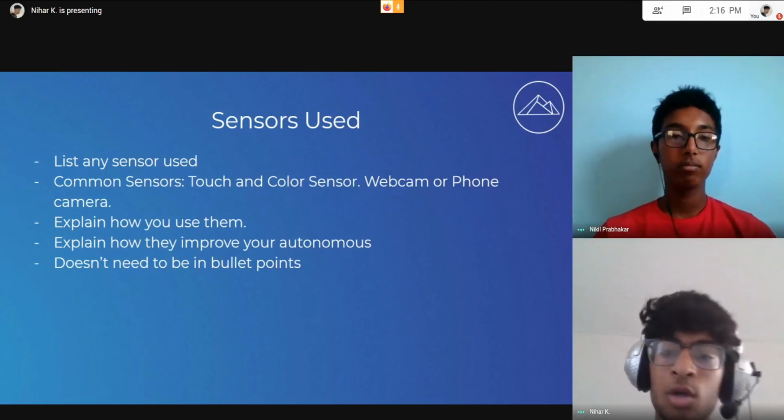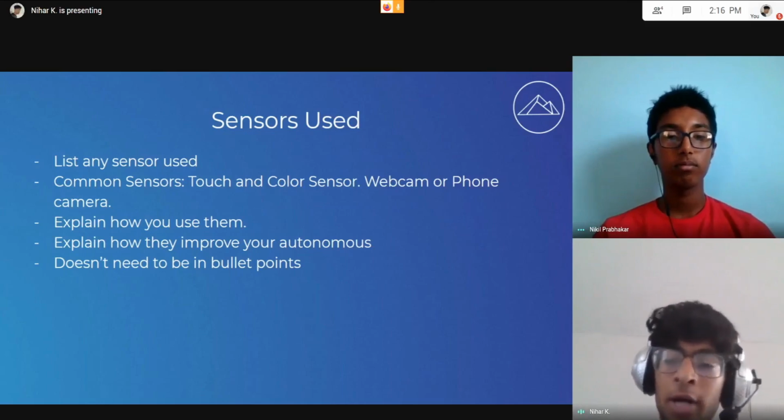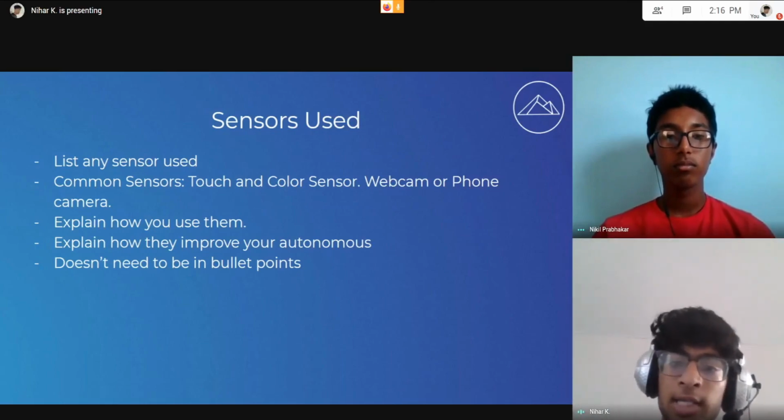Yeah, so the webcam and phone can be overlooked for sensors, but they are actually sensors, and it can be pretty useful to add them as they help out with your vision or however you're using them. And then another uncommon sensor that you might want to include is actually PID. So although PID is a programmable sensor, it actually does take in some sort of input and provides output, which means that it is a sensor.